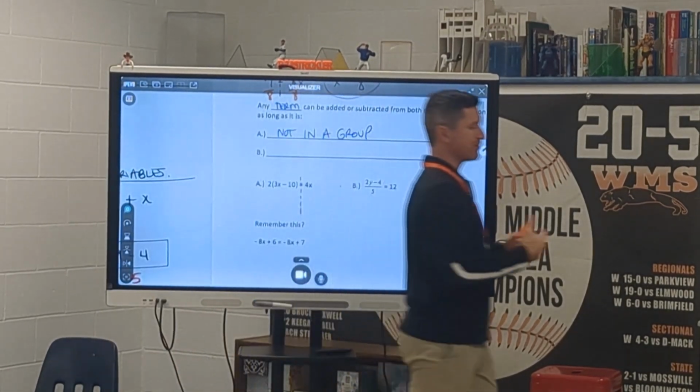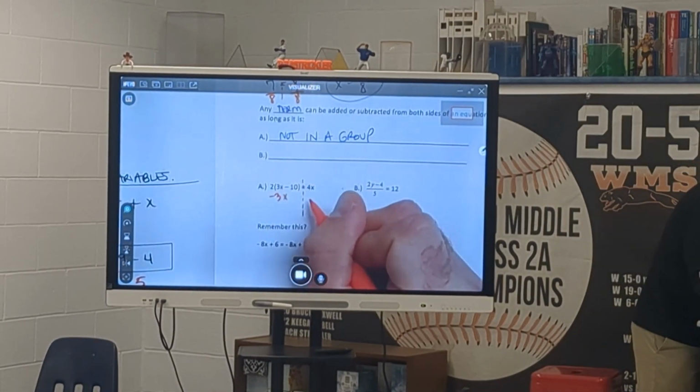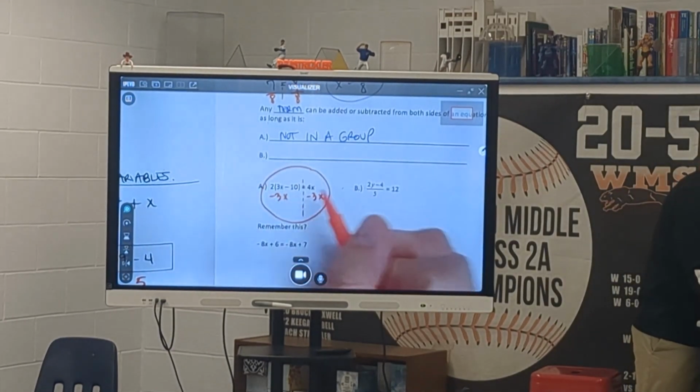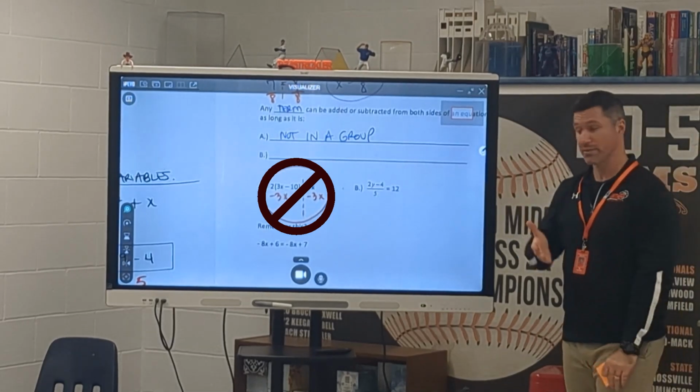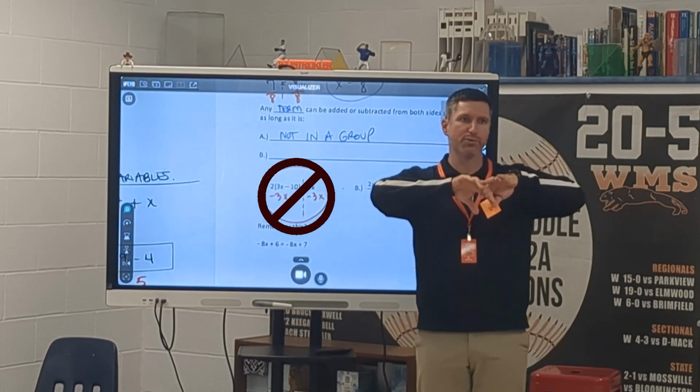So here's what I actually want you to start doing at that step. Like this: minus 3x to both sides. And then circle it and do like a Ghostbuster symbol through it. Or like, do not enter. Do not do that, okay? Take care of the group first. Get the group to be blown apart.